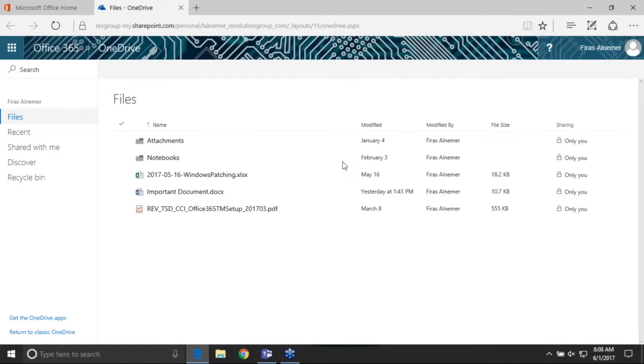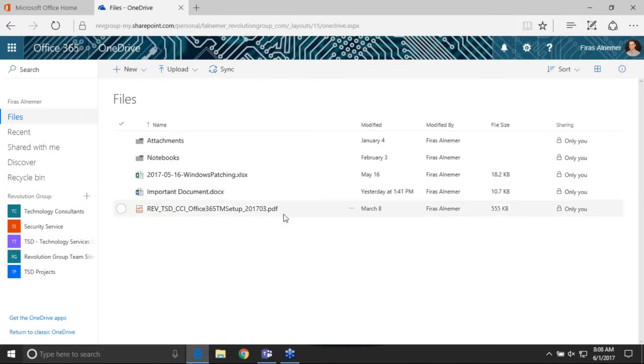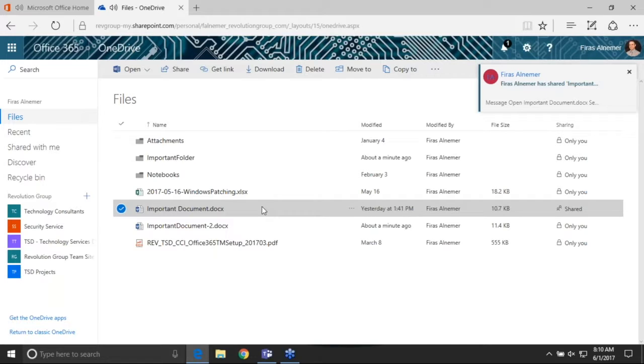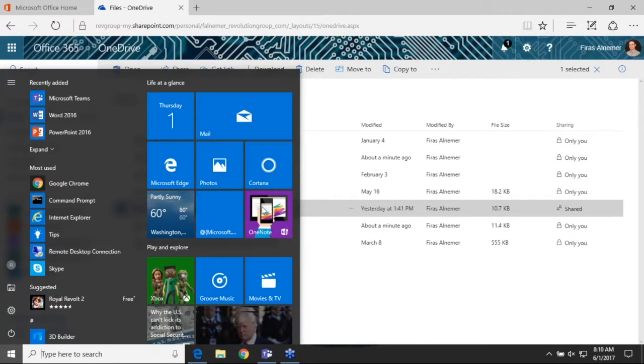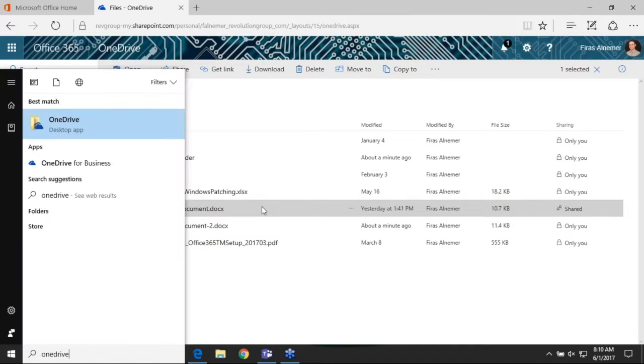Simply click on the OneDrive icon in your landing page, and you'll be presented with your OneDrive account. Natively with Windows 10, there's a OneDrive Sync client. If you don't have Windows 10, you can download a copy of OneDrive Sync client to your computer. To connect your OneDrive to your OneDrive Sync client, open up your Explorer, type OneDrive.